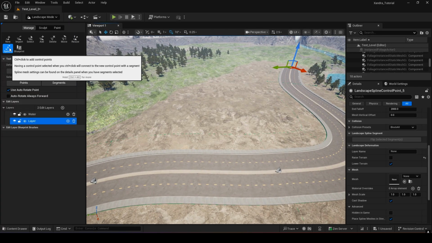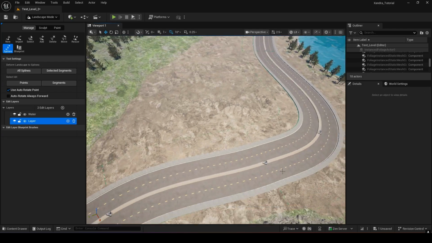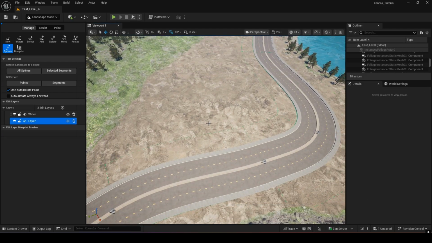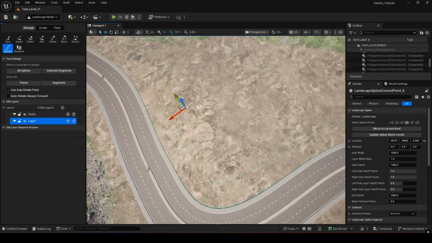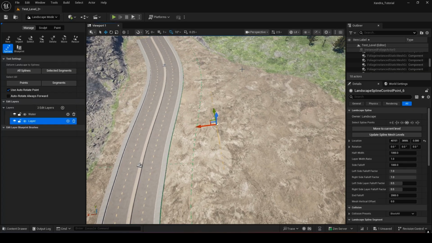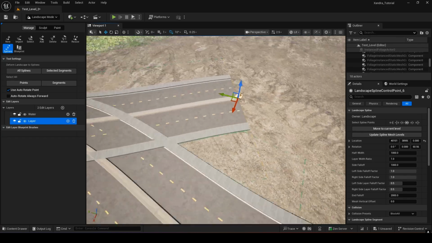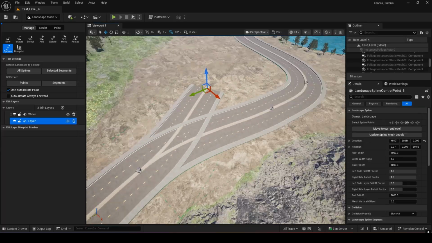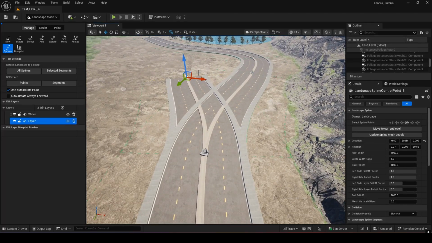You can also have multiple splines. So if I came here, deselected that, and I just control left click, that's going to start a new spline. So if I wanted to grab this guy and then click on him, it's going to merge it and create kind of an offshoot. The problem is with the way we set this mesh up, obviously, you have the median going both ways and the sidewalk going both ways.